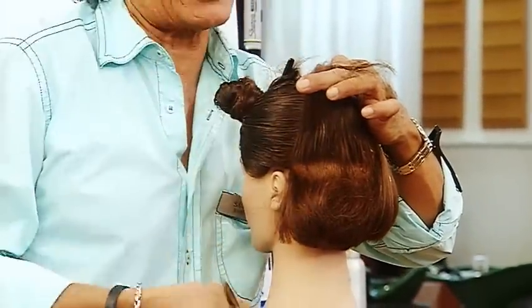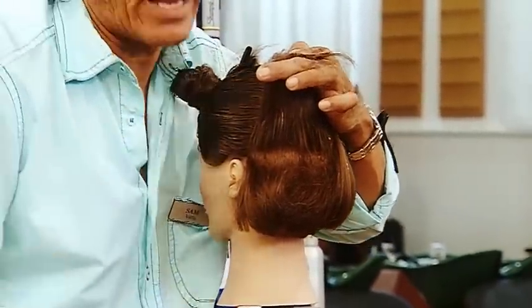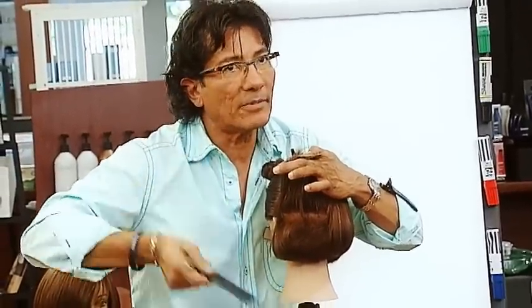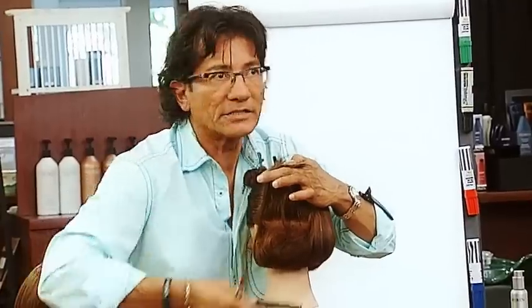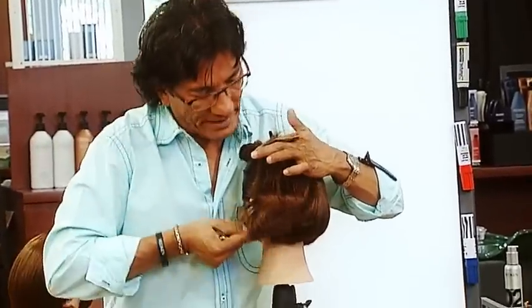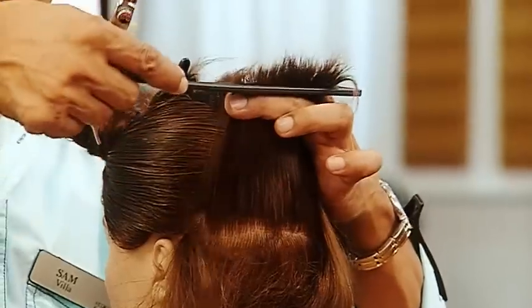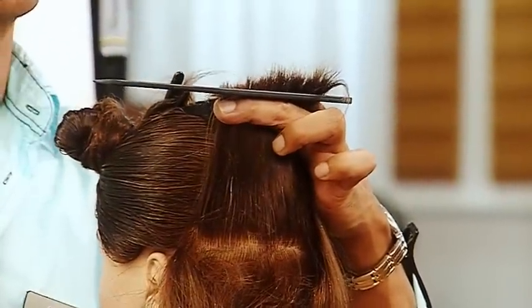You will take the entire section up at once. Here we go again. Why wide teeth? Because it's a lot of hair. I'm cutting a lot of hair condensed, and fine teeth are tougher to get through. Wide teeth come up. Watch me continue my horizontal line. Watch me line up horizontally. Look how my comb is horizontal.